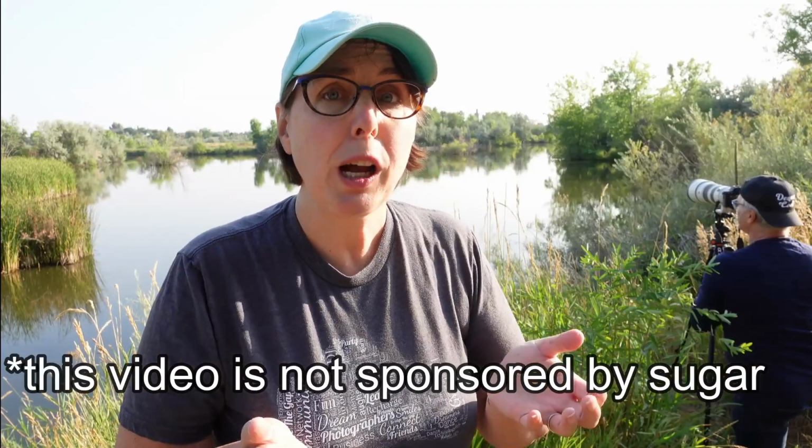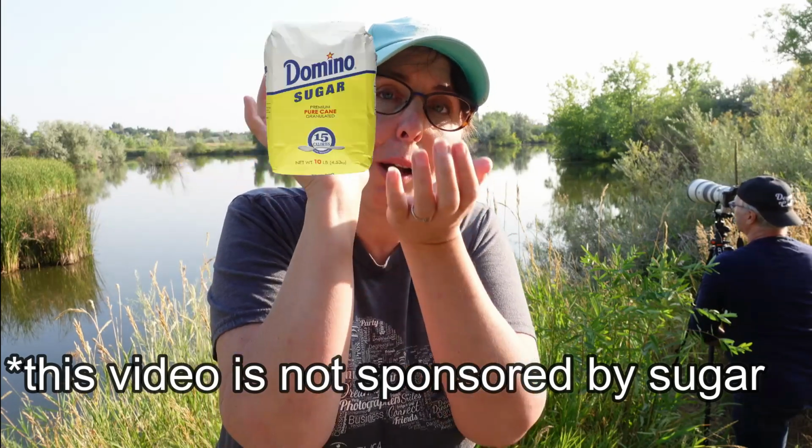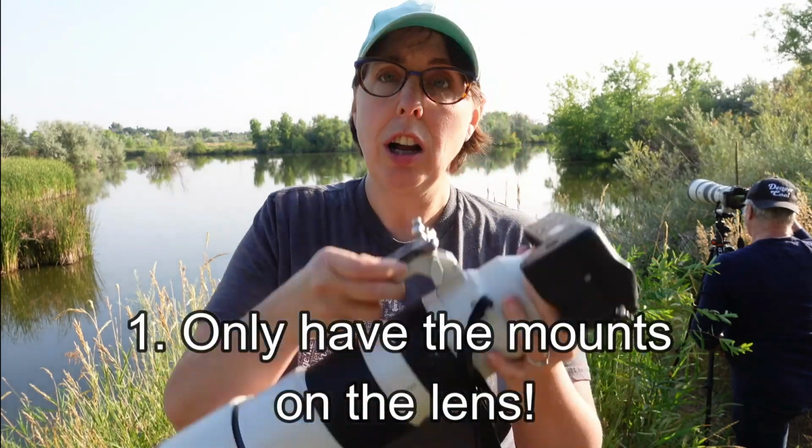It is really heavy. I just looked it up. It's 4.65 pounds. That is almost an entire bag of sugar. So go pick up a bag of sugar and hold it up to your head for a while. So 4.65 pounds is heavy. So my first piece of advice is to only have your mounts on the lens.